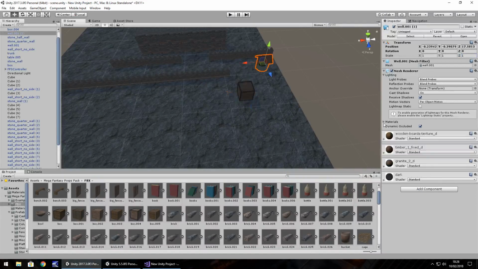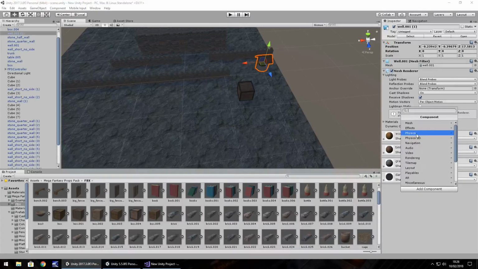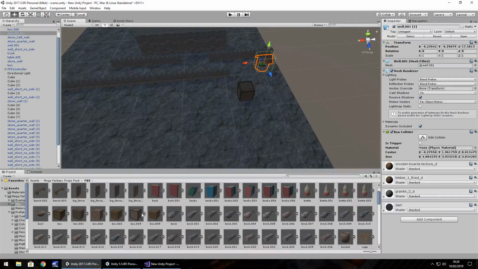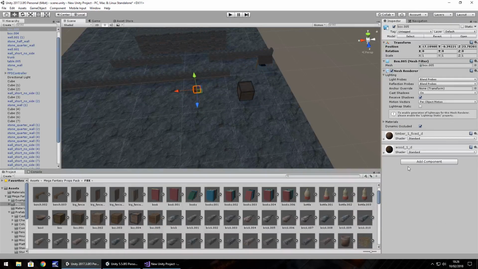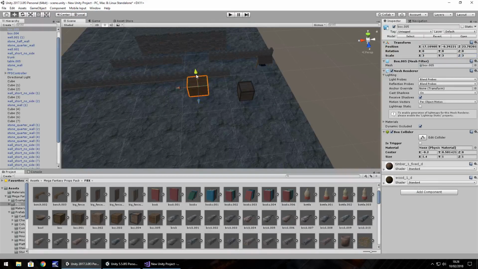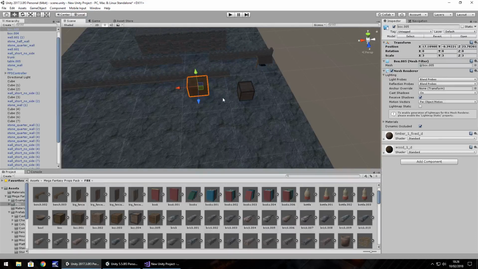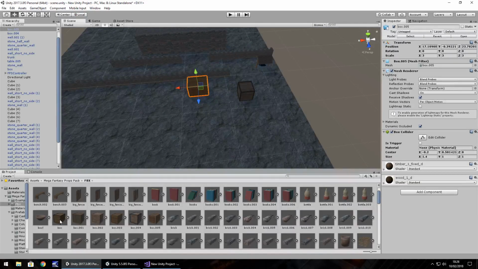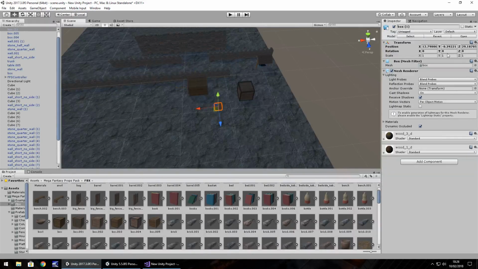Box collider. We'll need to add a box collider to that one. Another box. 3, 3, 3. Box collider. Another box. 3, 3, 3.